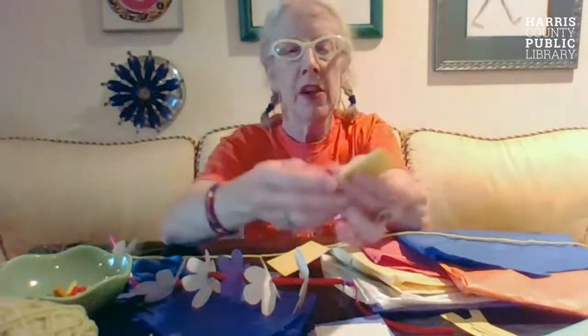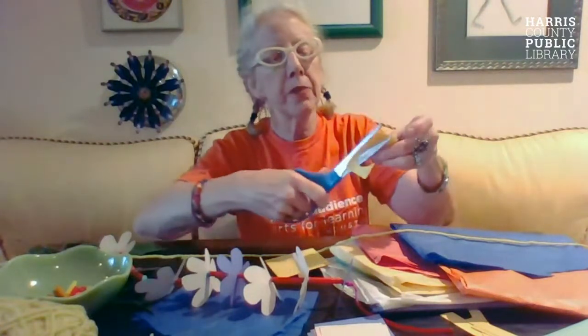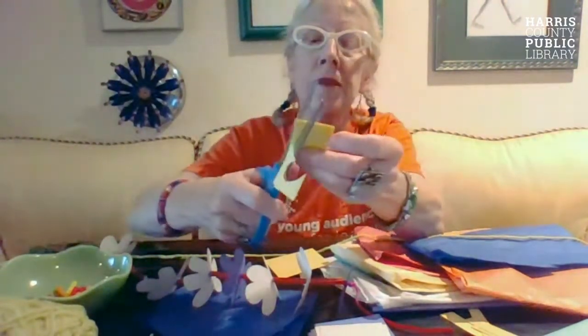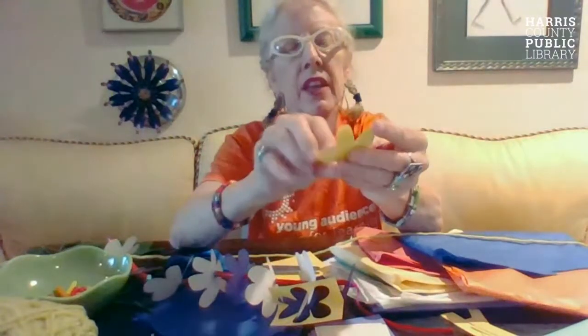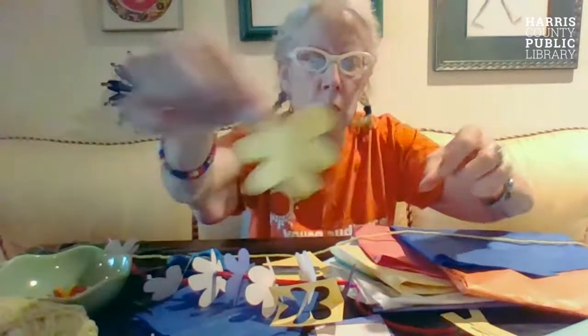So I am just cutting up some construction paper. Then I'm going to take each piece one at a time, fold it, and cut it along here, and I'm going to create three little petals. One on the right, I'm going to show this to you so you can see it, one in the middle, and one on the left. Make sure you don't cut the folded piece away completely. And this is what you'll have when you unfold it.